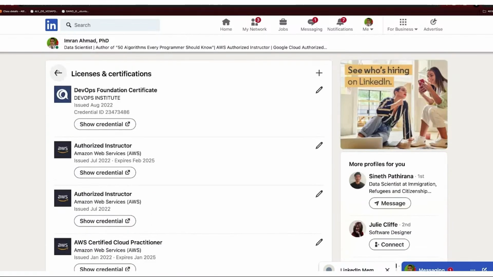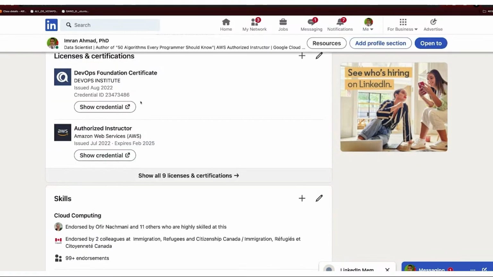So let's go back and now look into Google Cloud and see why, in my point of view, Google Cloud provides a complete solution for managing the complete life cycle of a large scale machine learning project and what it has to offer. So we'll talk about this as well.